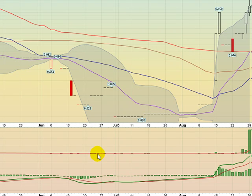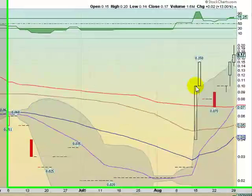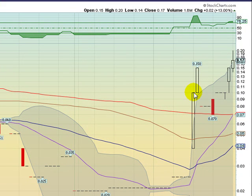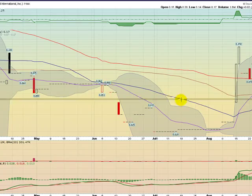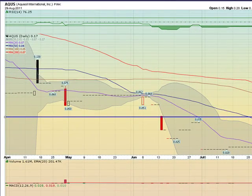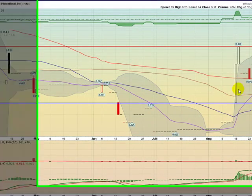So what we have here is basically, we can see the volume came in. We had a little bit of a volume spike here. It really shot the price up. We ran from 4 cents all the way to 10 cents in one trading day. It's about 250% gain, and that run actually continued all the way up to 15 cents. So what we see here is basically a high point of 15 cents on the first run and a low of 4 cents. So what we're going to do is basically draw a support level here and a resistance level up at 15 cents. Okay, so basically this is our trading range to start off with.